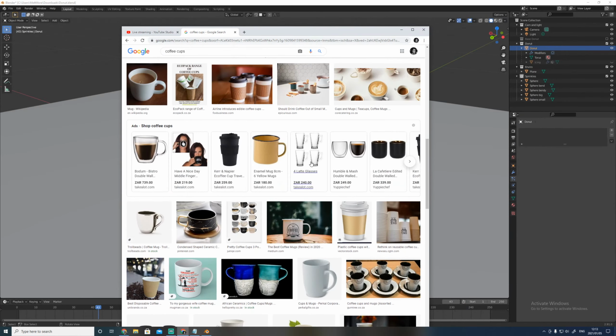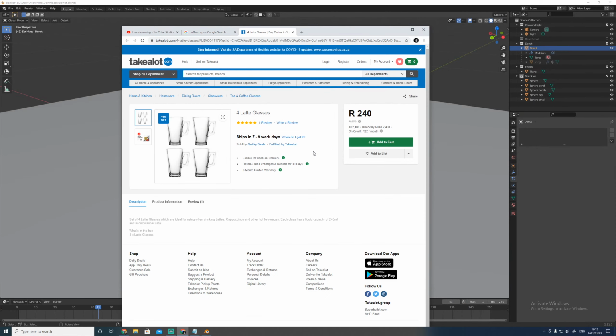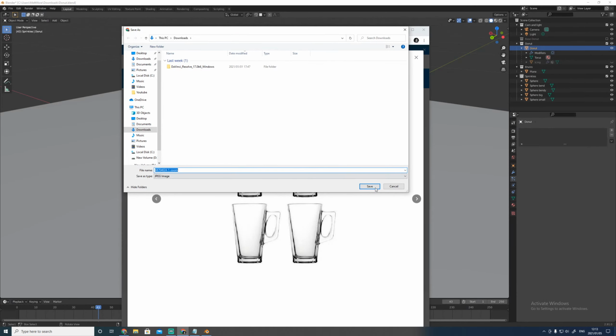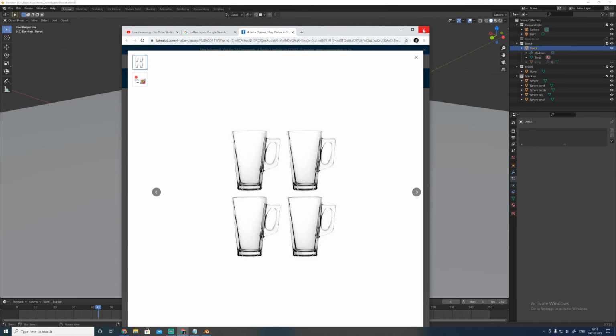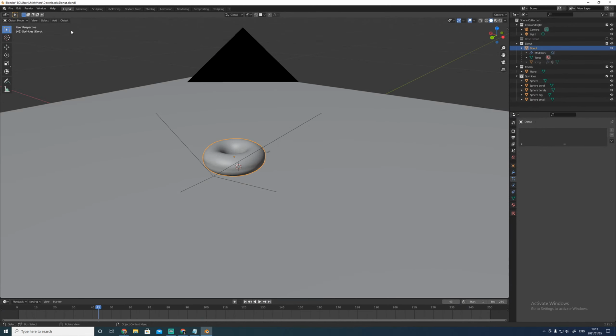Like that's more my style of coffee cup. It's a sales page, but I guess I can save the image nonetheless. I'll save it in my picture folder. There we go. And then let me continue.